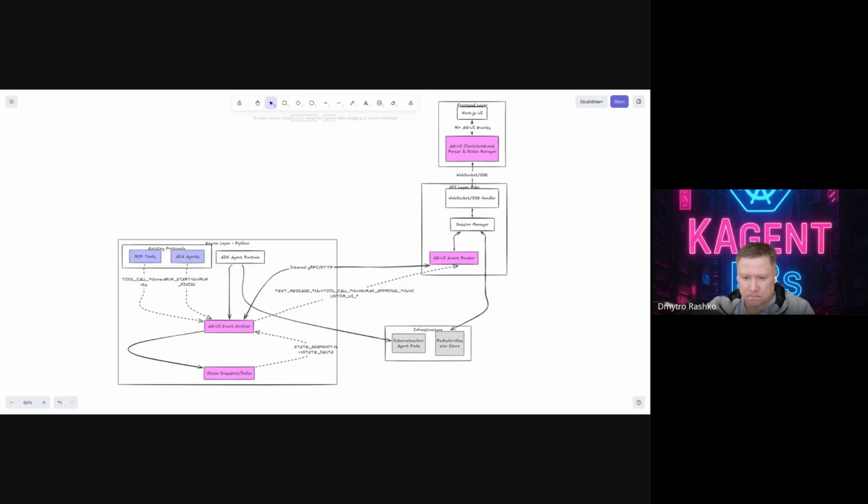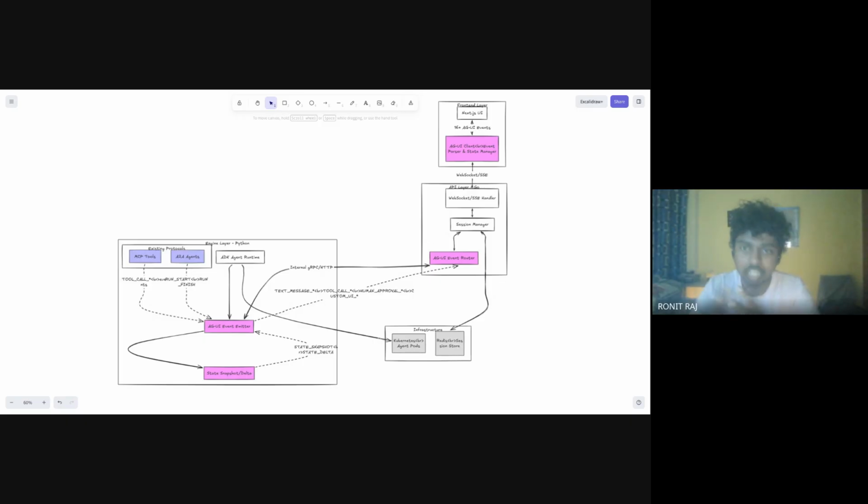Yeah, right now I've made a basic structure of how this can be integrated in our system. At a high level, AGUI is just an interface between the front end and the back end. Whatever the backend sends goes to the Next.js, which shows it to us.